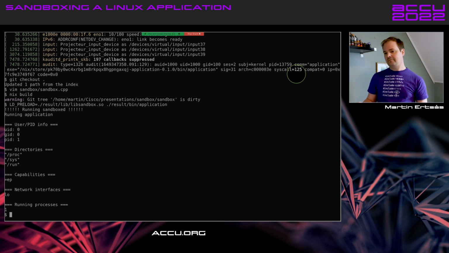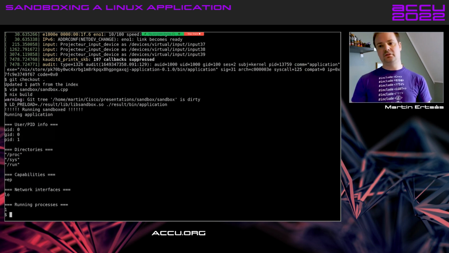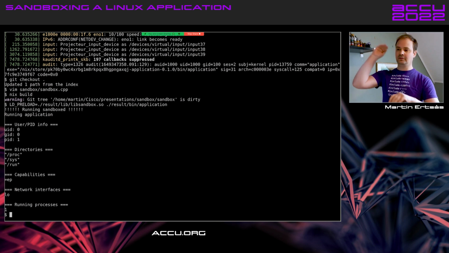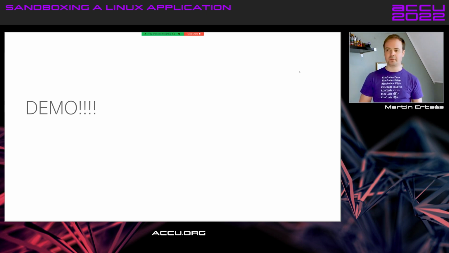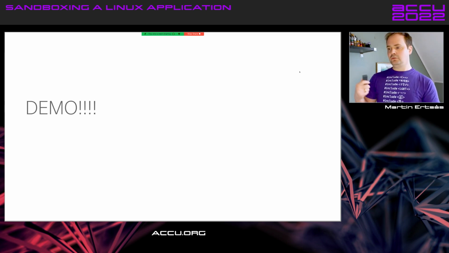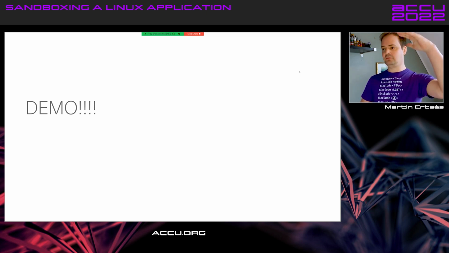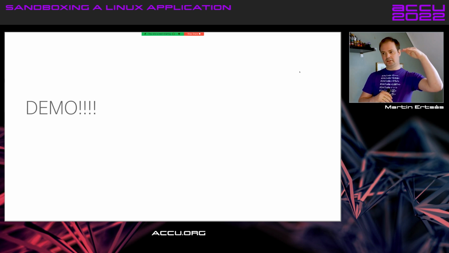x86, x32, ARM will have different system calls. So what I usually do is I find the table of system calls and I just go through it and find number 125, put that into the program. Of course, this is very boring to do, one-on-one system call. So you could tell libseccomp that instead of killing your program when it fails, you allow it and you log it instead, any violation. And then you basically just get a long list of system calls and you can do one-on-one of them.